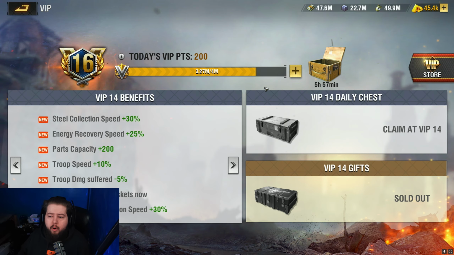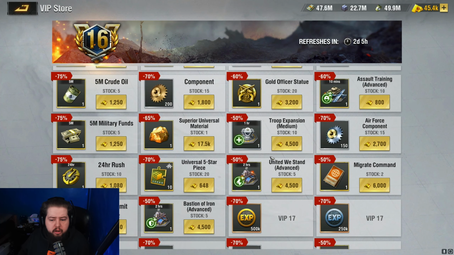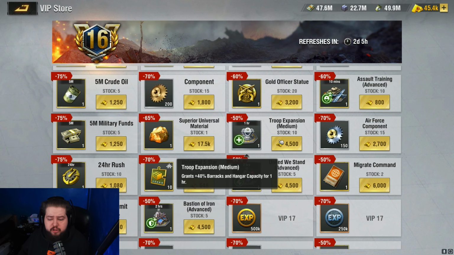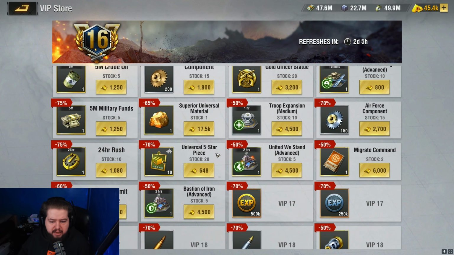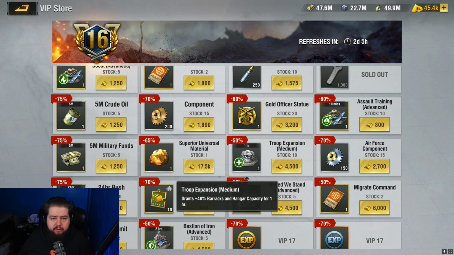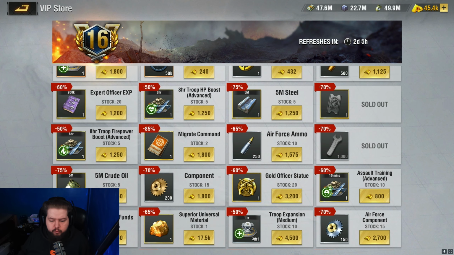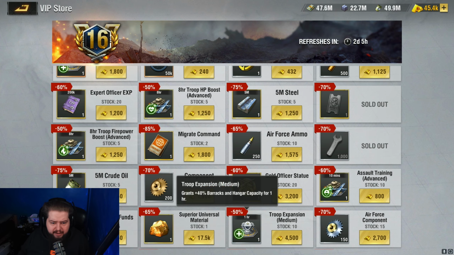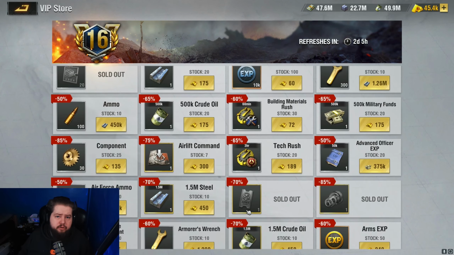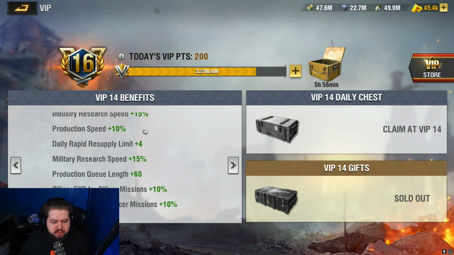VIP 14, you unlock enough stuff in the store to be able to get, for example here, the troop expansion of 40%. You're going to be able to get, I believe, 24-hour rushes that might be level 15. I'm not sure. I do apologize if it is 15. But 100%, I know for a fact you can get this at level 14 and then anything above it. From the troop expansion medium, which is 40% barrack capacity, and everything above, you will now have access to at VIP 14. Not only that, but you also then get all of these buffs permanently.